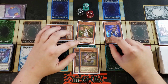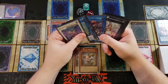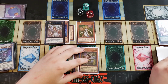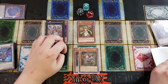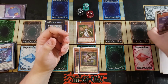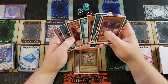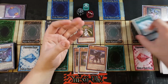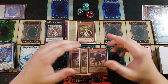This card will actually come out as a level 4, so you can overlay these on the field to make a copy of Minerva, which is going to help us out a lot. Then we can detach the material off the Minerva to send the top 3 from our deck to the graveyard, and we actually hit a Punishment Dragon, which is really good. We have the copy of Star Liege in the grave, so we can grab that card back to our hand, which is really nice to set up that play for later on.